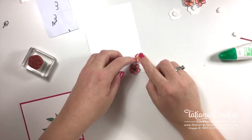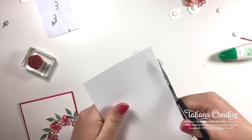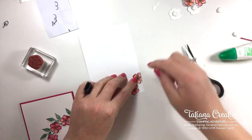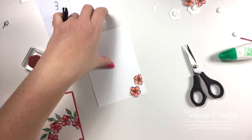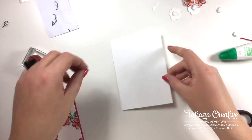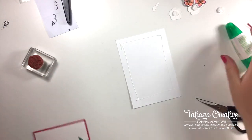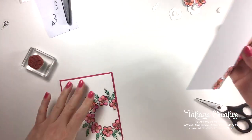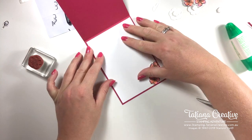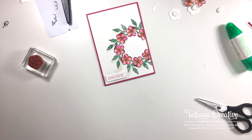That one there. Could have stamped some leaves in the background, but I'm not going to. Snips. Just to trim. Whoop. And then it fell off because the glue hasn't dried yet. So I'm going to hold that one in place and then snip it. So that's the inside, and the envelope, of course. Can't forget the envelope.